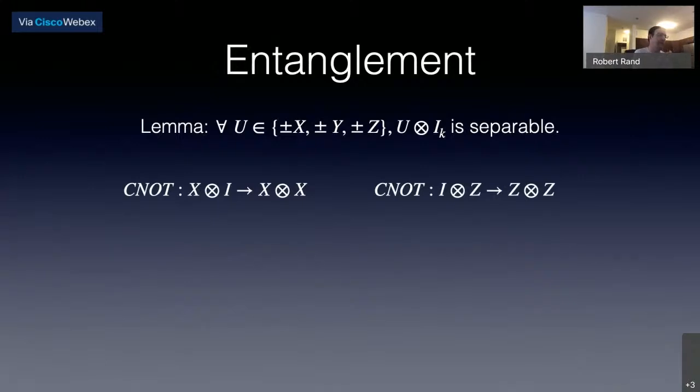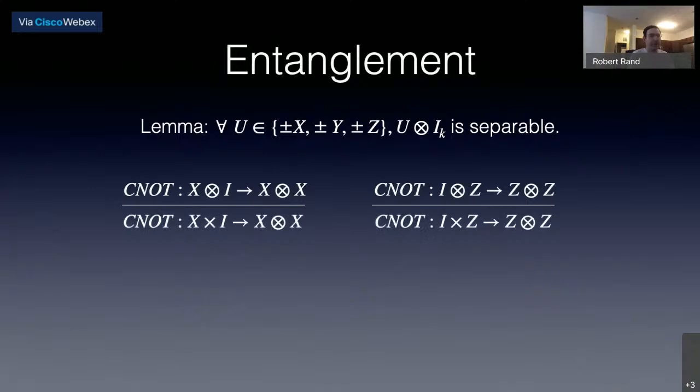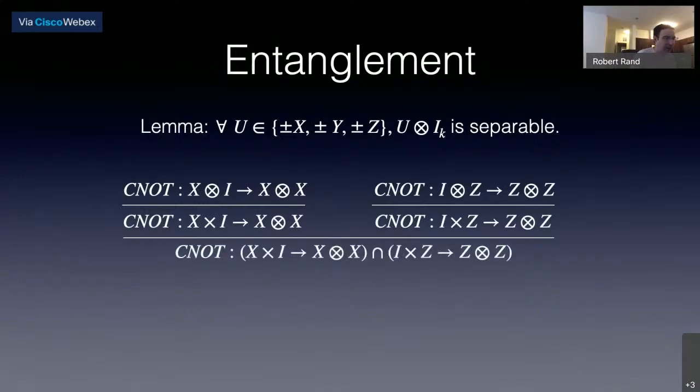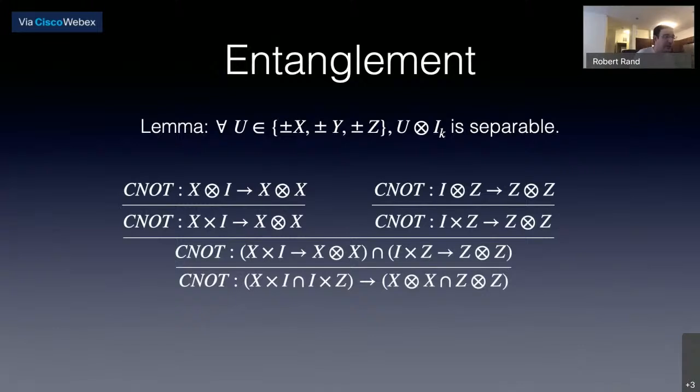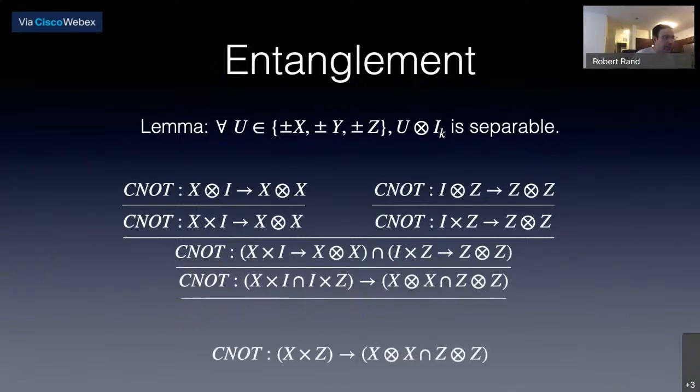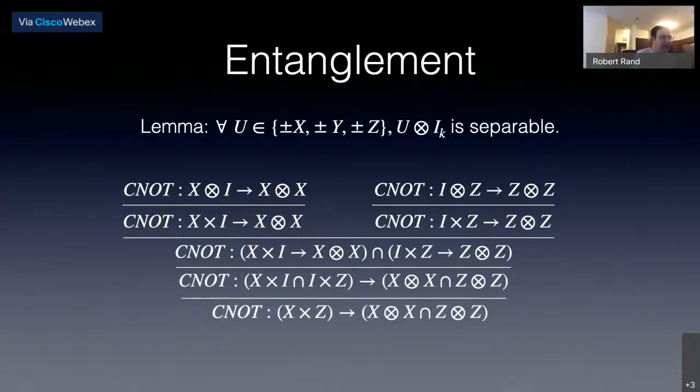So let's look at one of the four cases where we don't get something classical. If we have an X on the first wire and a Z on the second wire. So in that case, well, we can simplify the left-hand sides because they're separable. Nothing we can do with the right-hand sides. We'll take the intersection. We'll do distributivity. And we'll simplify the left-hand side. So what does this tell us?